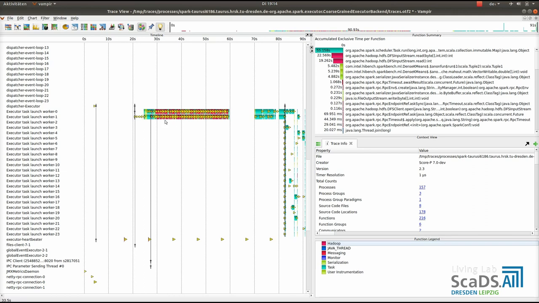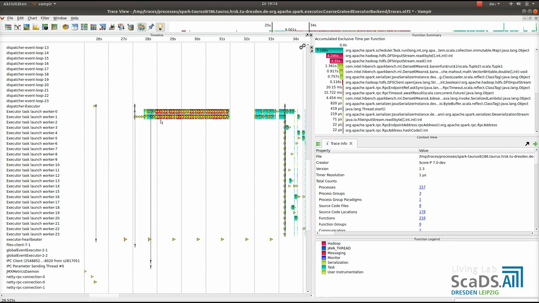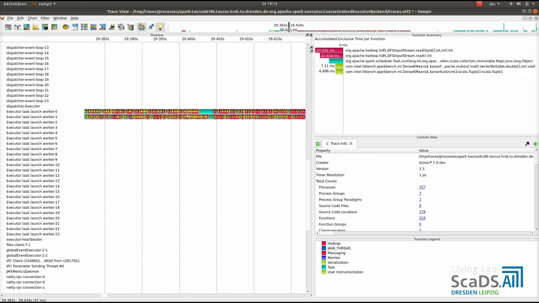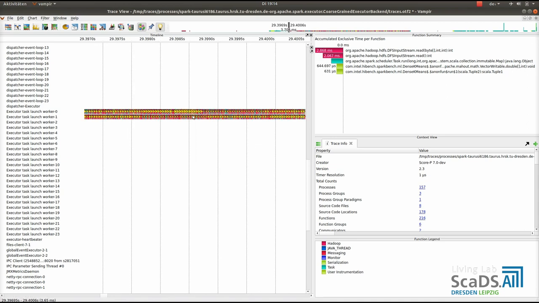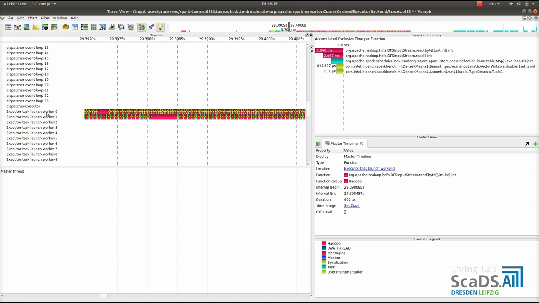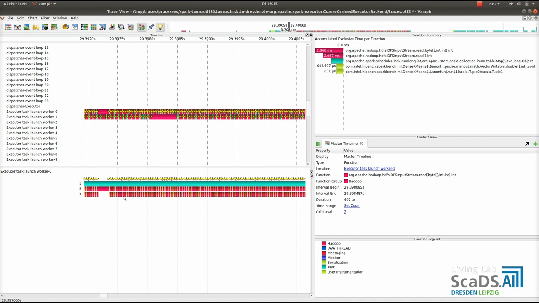So in this case, the interesting part of the application is more or less here, because you can see that here we have a lot of events and a lot of things happening. In this bluish color, we now have the tasks again, but with this reddish color, we have the functions which are related to Hadoop. And we can also see the I/O operations, which are here marked by these yellow arrows or yellow triangles. So if you want to look at what a particular thread is doing, you can simply select the thread and drag it down to see what the thread does.